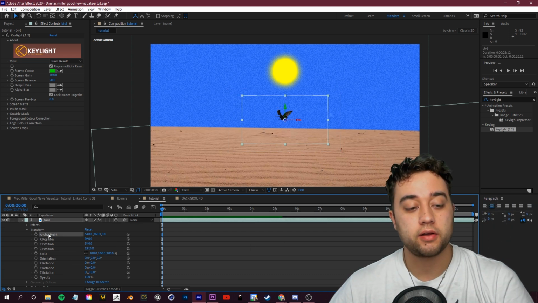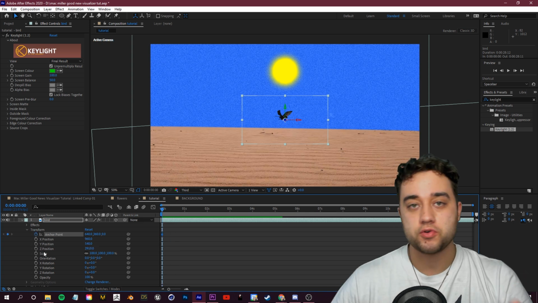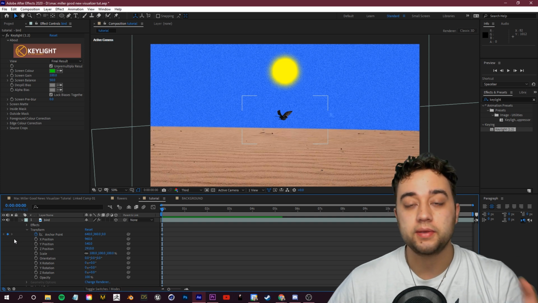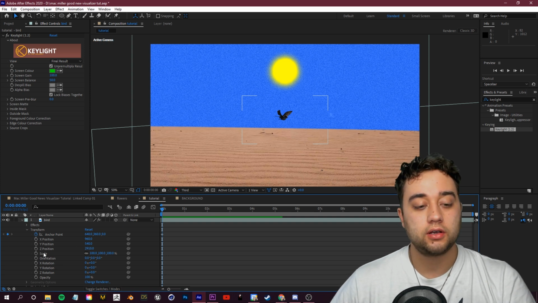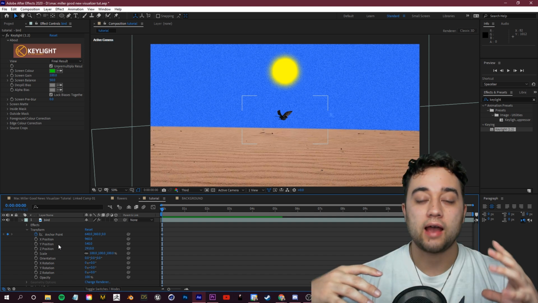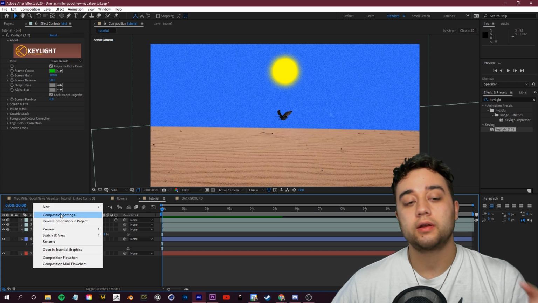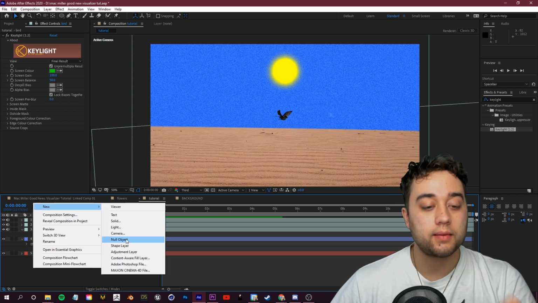Also, where it says anchor point right here, at our starting position, let's create a base little keyframe, and you'll see why we're doing that later. So now that we moved it up in Z position, we created that beginning little keyframe. What we're going to do here is set up an expression to have these repeating towards the camera in a loop. We're going to right click in this gray space, go to New, and create a null object.